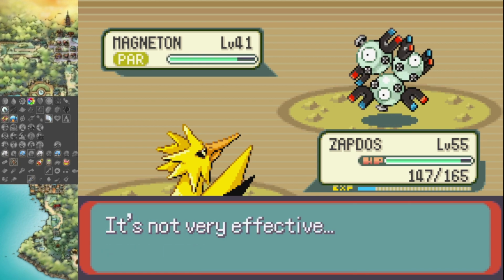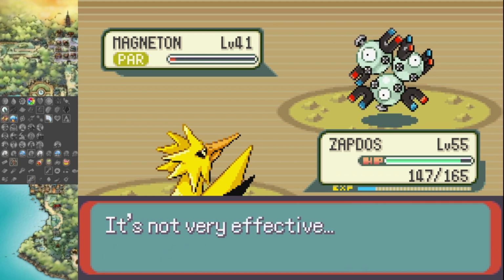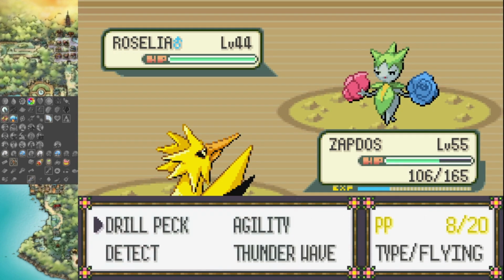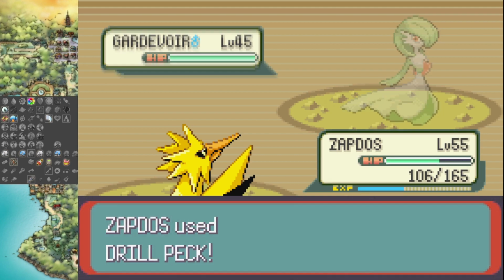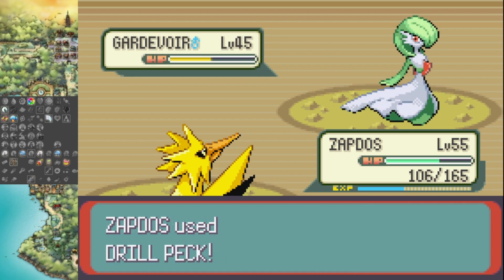Because I don't have anything good. I don't have anything good. Doing Drill Peck against a Magneton. Seems to be working out. It worked out. Don't Poison Point, thank you. Good job with the Future Sight. Oh, it's another Full Restore. I didn't think you'd save one for Gardevoir. That's interesting, actually.